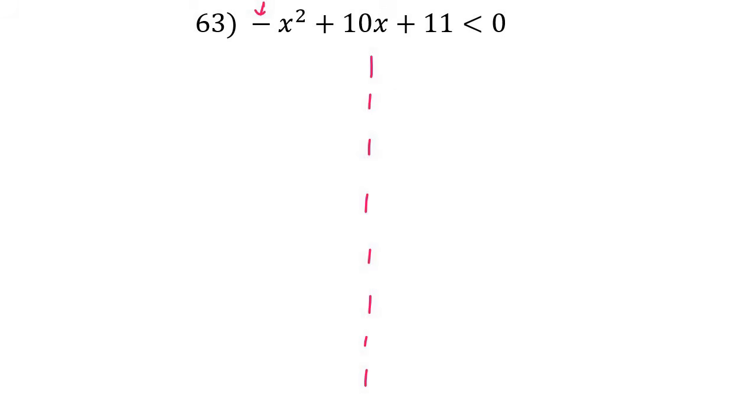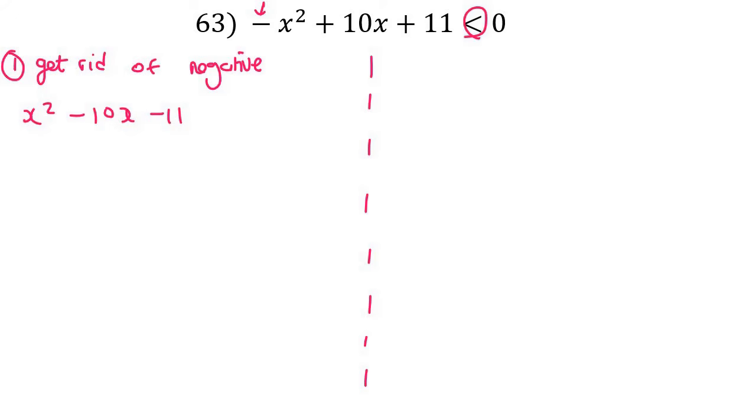So if you did want to change it, so let's say this is option number 1, where you get rid of the negative, then it would become x squared minus 10x minus 11. But then what's very, very important with an inequality is when you divide with a negative, your sign must switch, so it will look like that. Now what you do is you just do the sum from here. So you ignore this part now, and you only focus on this new thing that you've done.